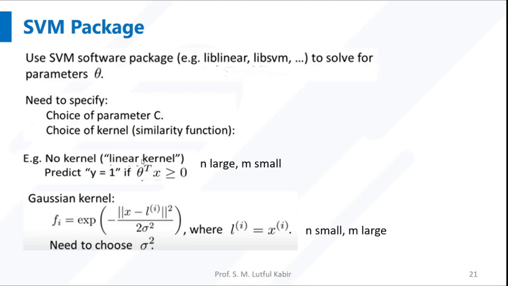In that case, we can apply the previous knowledge of logistic regression, etc. You can use SVM, but the kernel that you are using would be the linear kernel. In the case of the Gaussian kernel, you will use the formula that we have discussed elaborately, and each Li should be equal to Xi. This is applicable when n is small and m is large, and you need to choose sigma square, which controls how fast the convergence will appear. These are some notes about the software packages, and you don't have to write down the code, you just have to use the package.